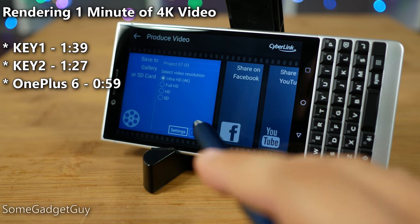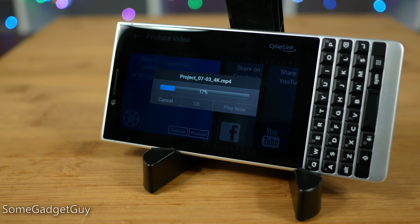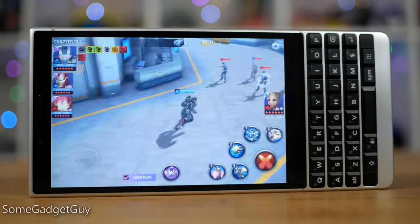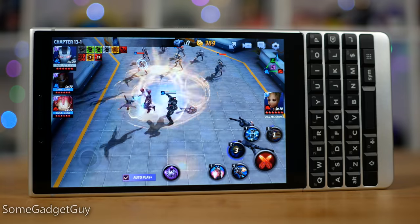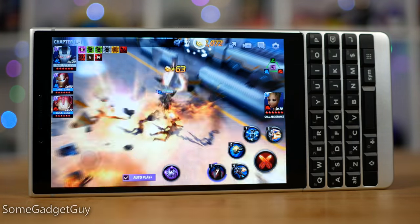Over the last year, it's been my hypothesis that Snapdragon 820 level performance is about all you really need for a good high-quality daily driver phone, and this phone is reinforcing my hypothesis. The 660 performs very close to those 820 levels. It's a nice step up even when you're working with media, rendering 4K video and pushing it with some graphics-intense gaming. No one's going to confuse this for a OnePlus 6, but this phone is hanging in there much better even after setting all the graphics settings to high quality — the kind of gameplay the Key One just totally couldn't hang with.